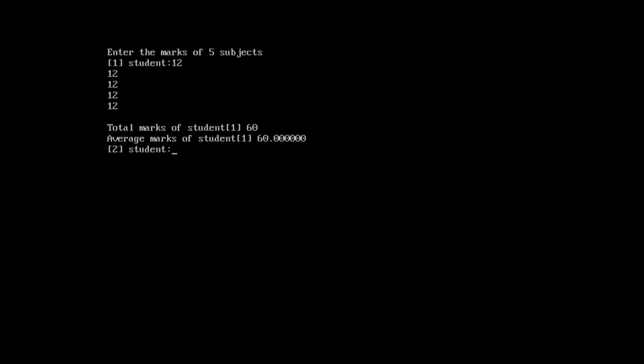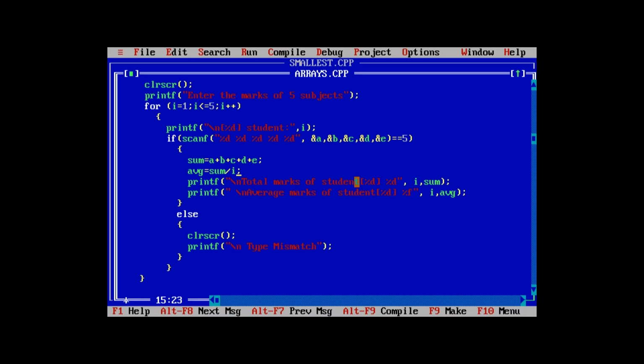For addition, the total marks are 12, 12, 12, 12, 5 times 12, that is 60. That is okay, but the average is not correct. So this will not work. Because we are using the loop for the printf statement for 5 times, we have to use the numeric 5 over here.